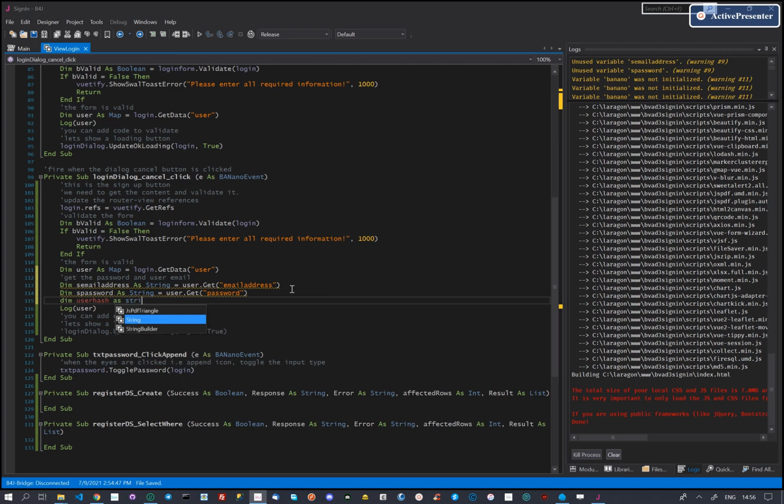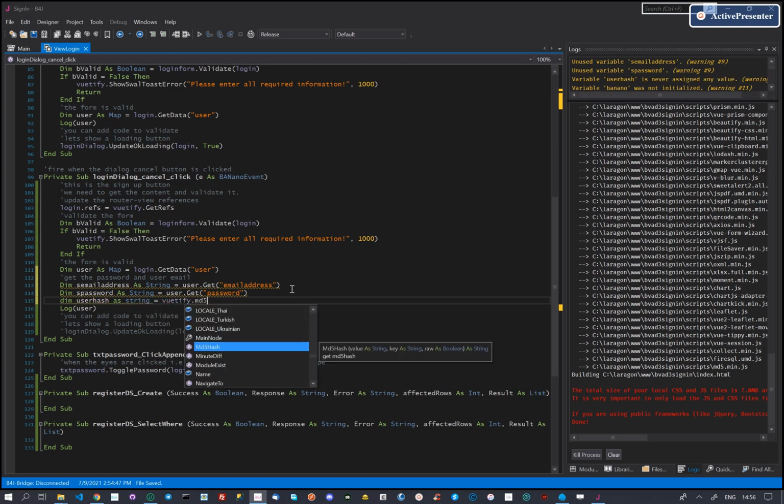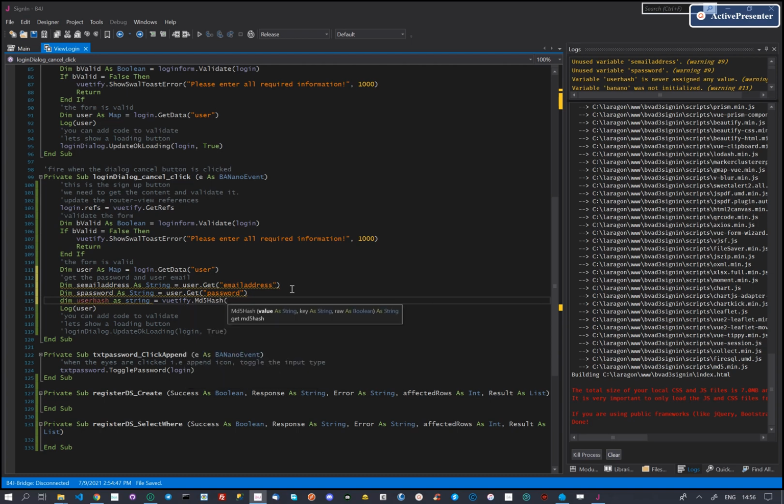After we read these, we generate the hash using a JavaScript library. Instead of storing the real password for the user in the database, we will store their email address and hash. This provides a layer of protection.